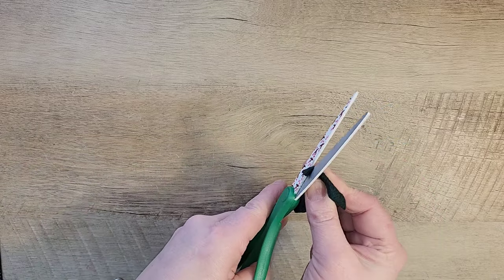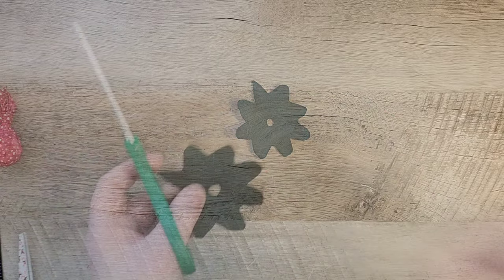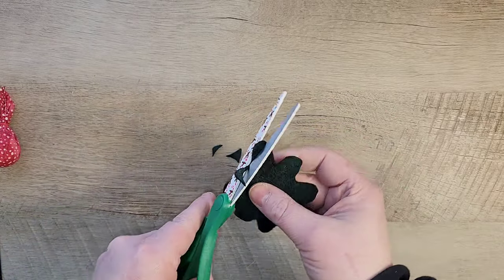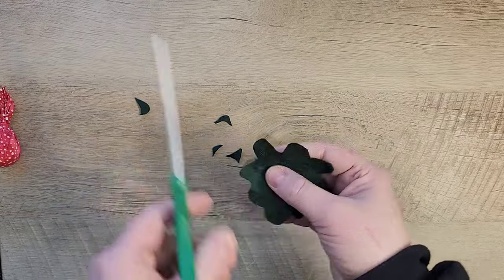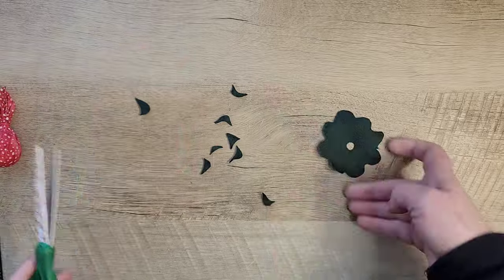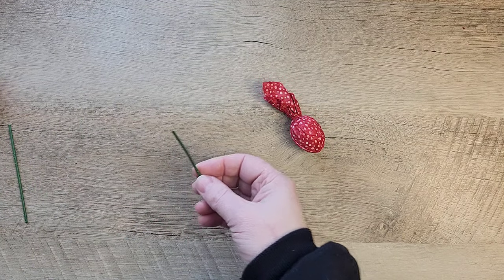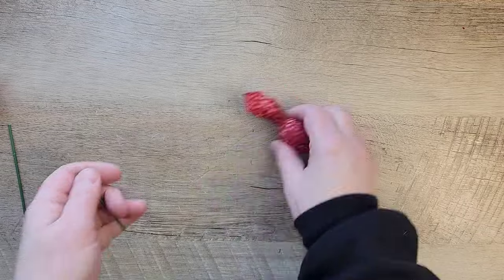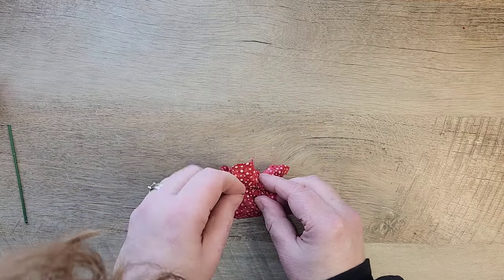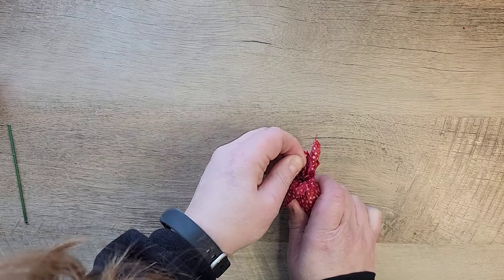For the first few strawberries I cut a hole by folding the felt in half and sticking that over the top and hot gluing it onto my strawberry. That worked okay, but then I ended up cutting a long strip of felt instead and that worked a little bit better so I could get more layers on my strawberry. This tip comes from Brenda from Rustic Lace DIYs, who had a video last year that also did strawberries.